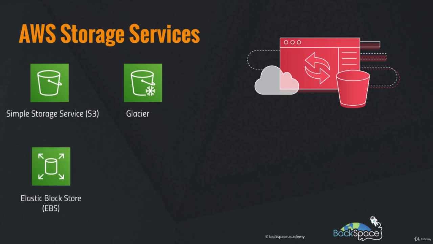Amazon Elastic Block Store, or EBS for short, is a highly available, low latency block storage, and it's specifically for attaching to servers that are launched with the Amazon EC2 service. We'll learn more about the EC2 service coming up. And it's similar to attaching a hard drive to your computer at home. Works in the same manner.